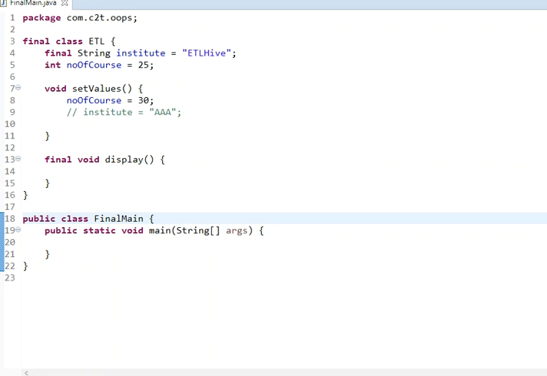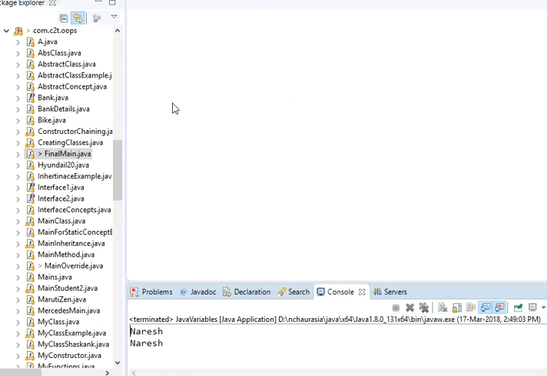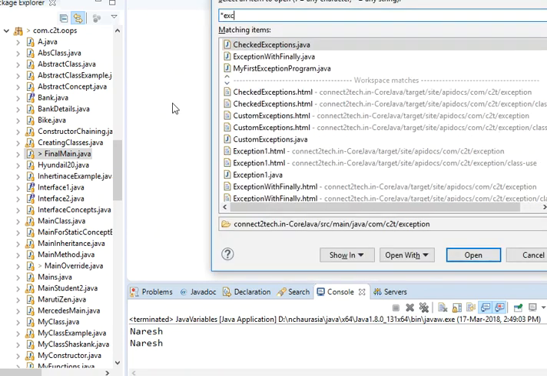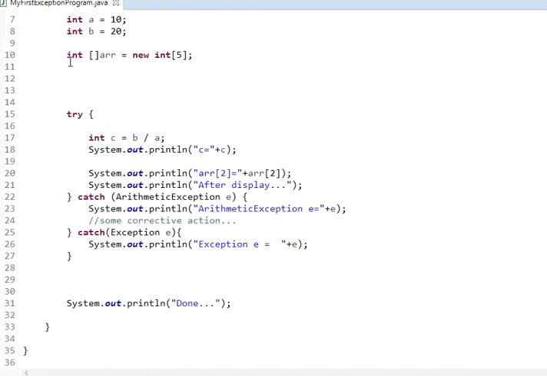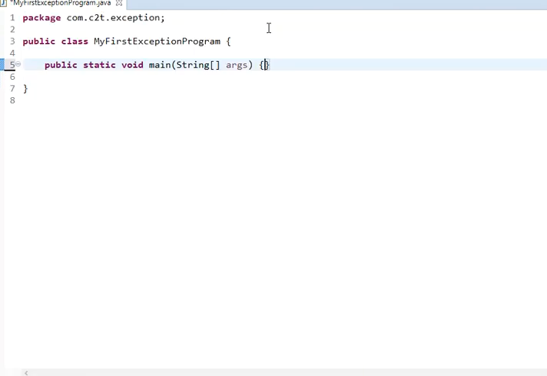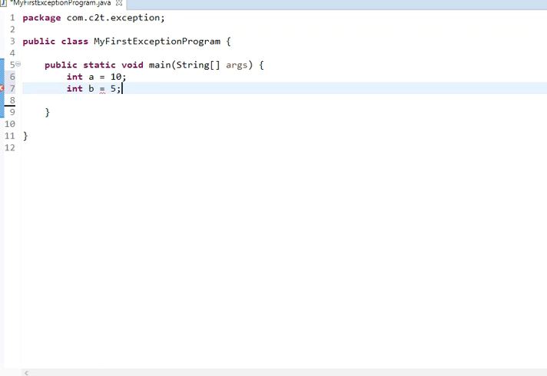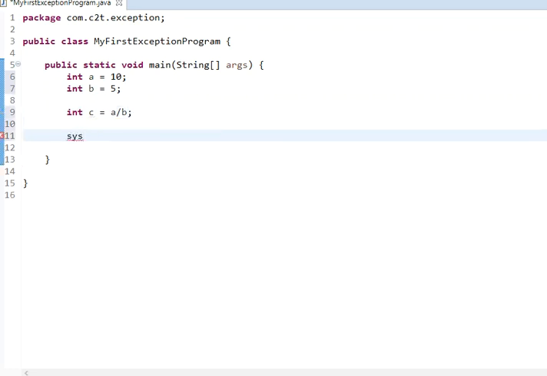Let's take an example. Let's write a program here. I'll say int a equal to 10 and int b equal to 5, and then int c equal to a divided by b, and sys out of c.